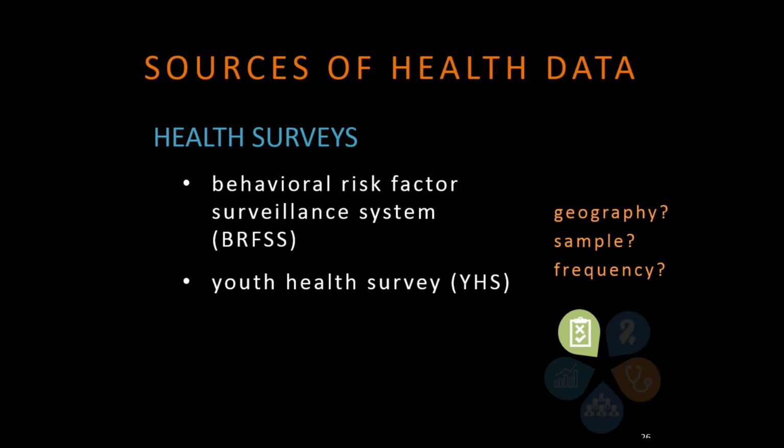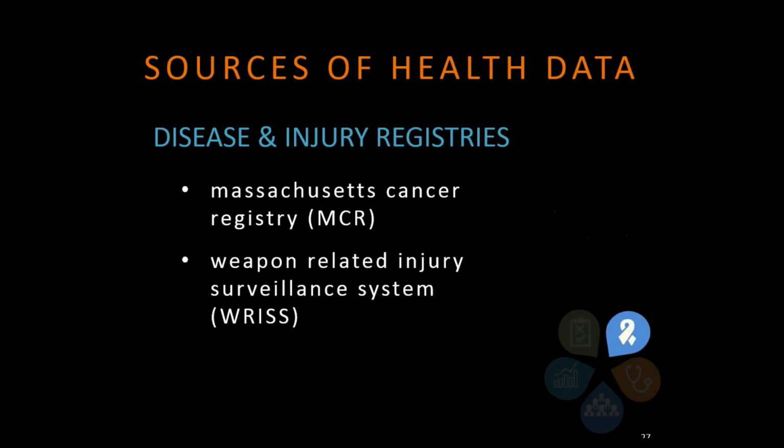So sometimes, even though there's a new release of the data, you might not see the thing that you're most interested in that particular year, such as fruit and vegetable consumption, for example. So when you're thinking about frequency, yes, it comes out annually, but you may want to consider exactly what indicators you're most interested in so that you make sure that it's available in the year you're wanting.